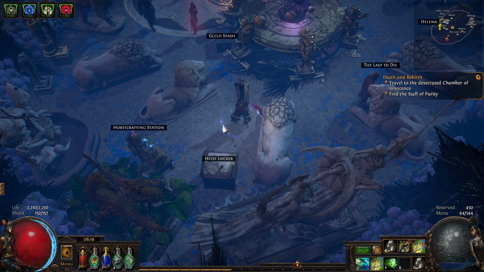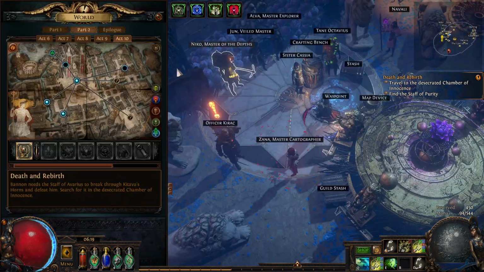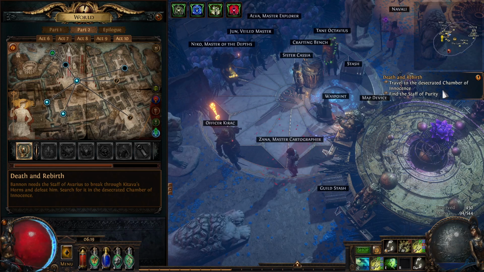Once you hit a certain point in the story, as in this point, Death and Rebirth, travel to the desecrated chamber of innocence, find the staff of purity. That's the Act 10 quest. You stop. You do not go and do this quest. You do not find the Staff of Purity. By this point you're around level 60 to 67, depending on your playstyle and leveling. At that point you stop and then you start running your contracts.